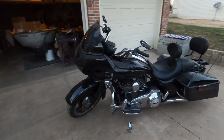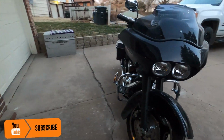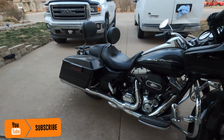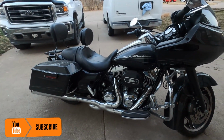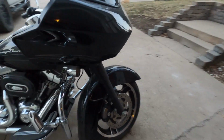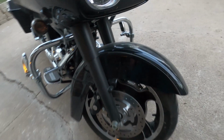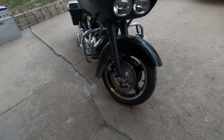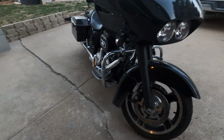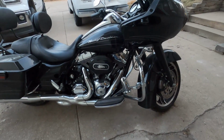And man, was it a lot of fun. It's just, I'm at a stage of my life where I can't use it anymore. So I need a truck that can tow, and that's what I'm gonna be trading it in on. So let's go through what I did to it. I blacked out the forks myself. Gave it a meaner, better look. I did not like the brushed nickel look that it had originally.